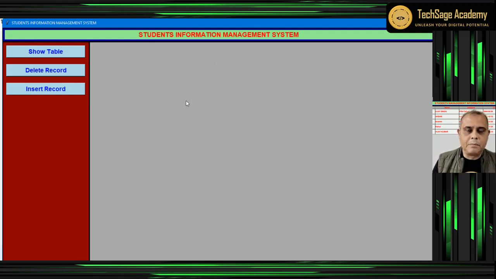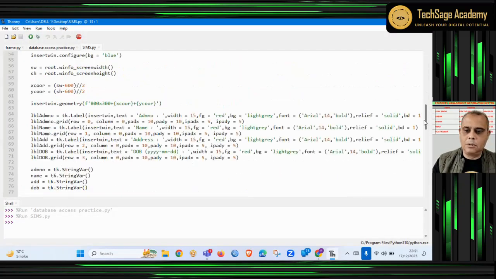For example, we'll be learning how to arrange the records according to ascending order of admission number, or ascending order of names. This is what we are going to do today, and in the process, we'll be learning how to create option buttons. Option buttons are also called radio buttons. So let's start programming.